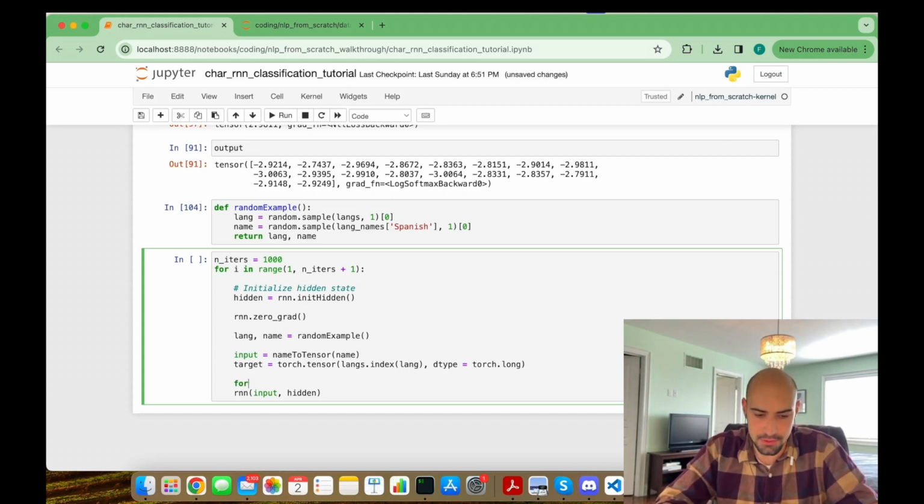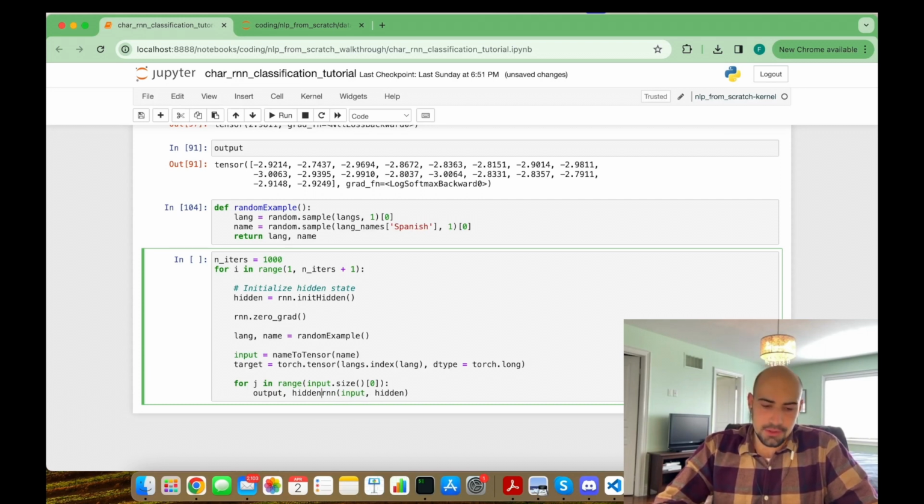So we iterate for j in range, because we already used i up here, for j in range of the first dimension of the input, which is the number of letters in the name. We pass that through the RNN, and when we do, we get an output and a new hidden state.